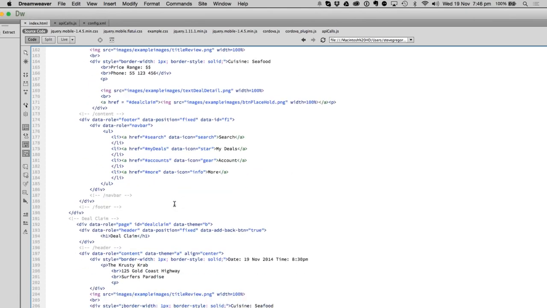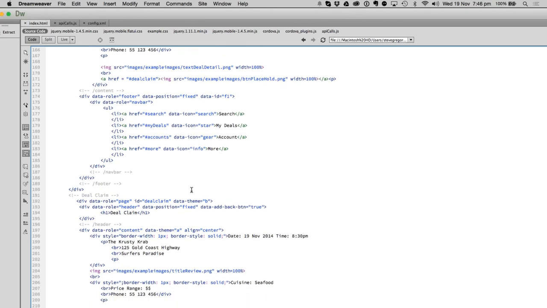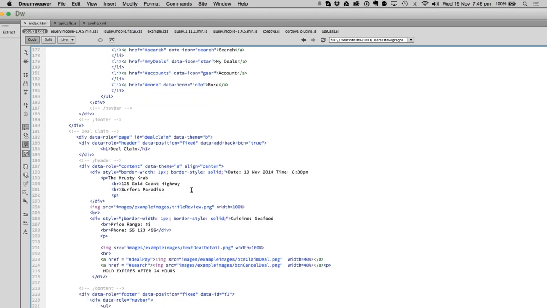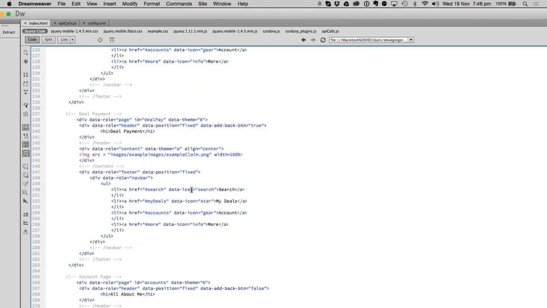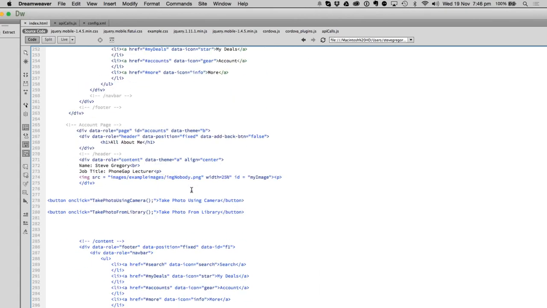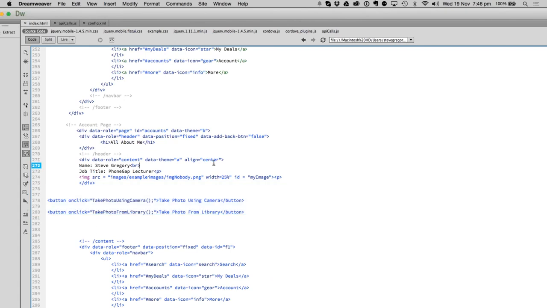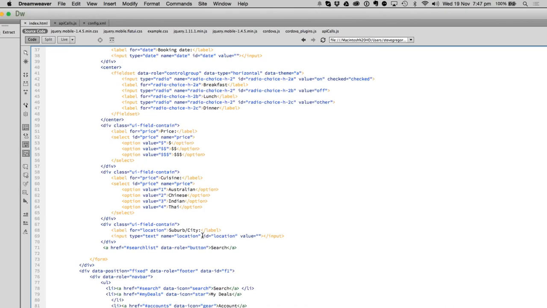Okay, jump to that. So we're going down deeper and deeper, but you can get out of it because there are back buttons, which are part of the top bar, which lets you then go backwards all the way out of it, and so on. So you just keep adding all your screens. Now, here is what we're going to talk about in a minute, which is where we start talking to phoneGap directly. But I'm going to cover that in a minute. All right, so that's the structure of our HTML.